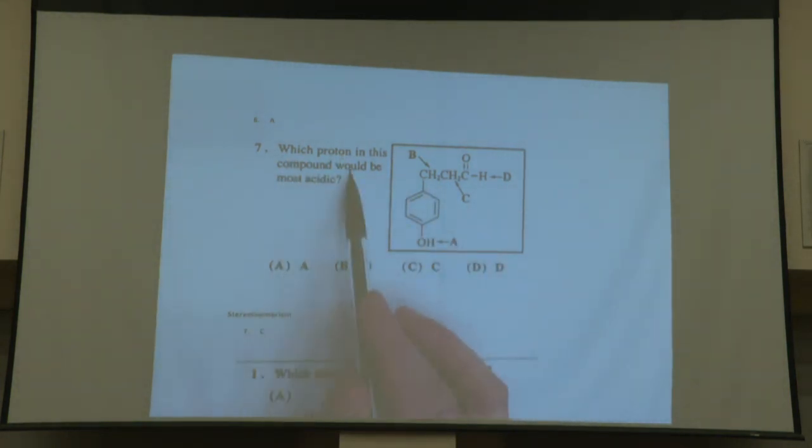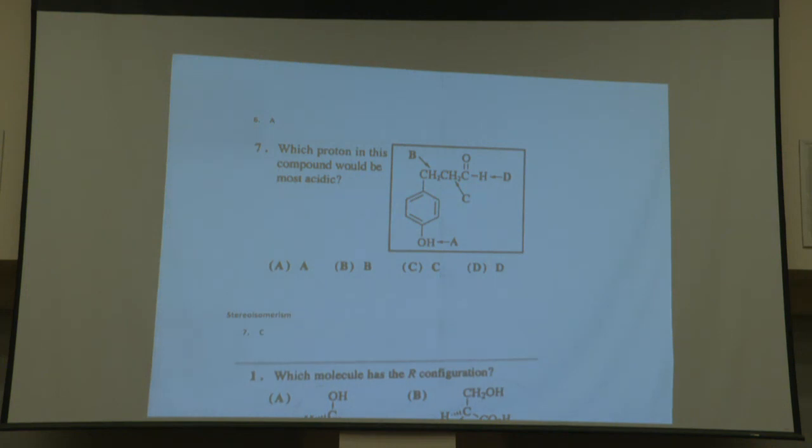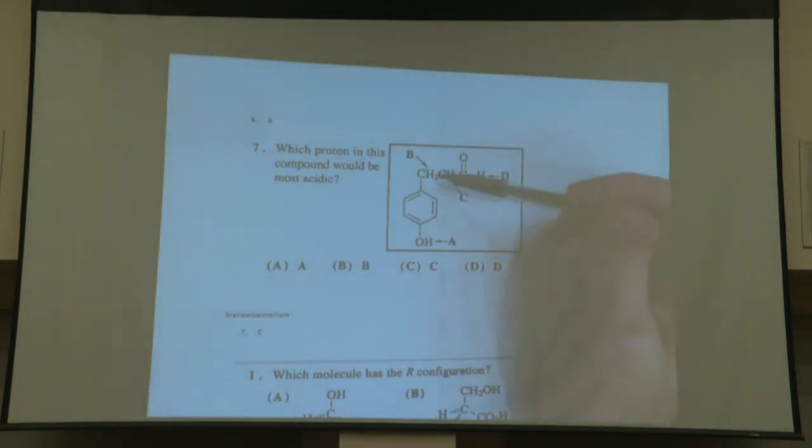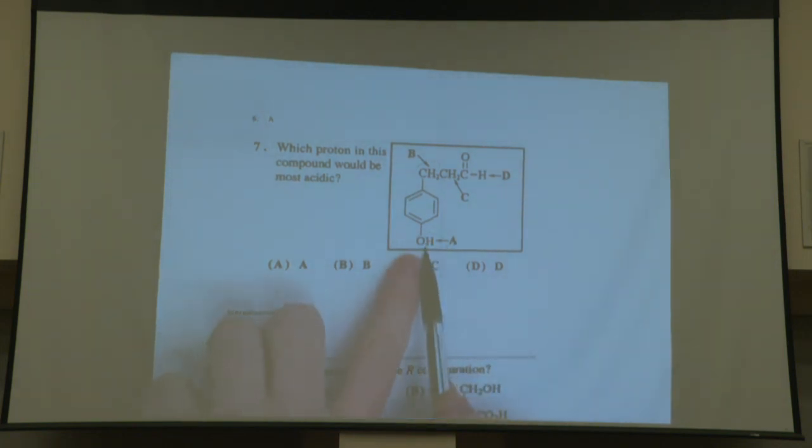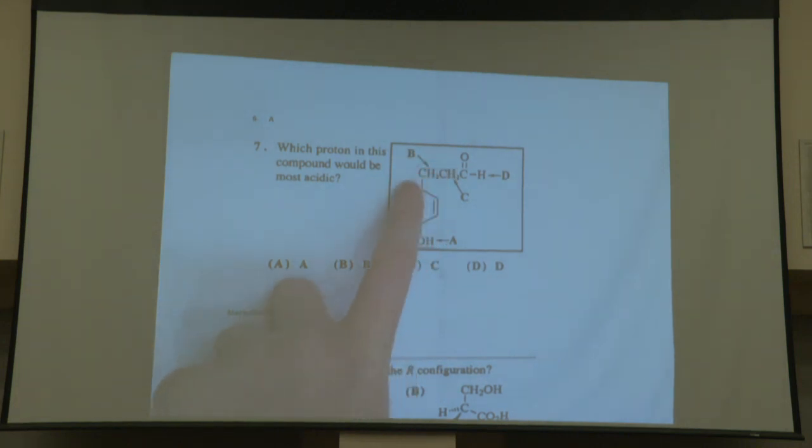So which protons in this compound would be most acidic? So this question, I initially saw right away, well, I like my protons that are next to my benzene ring, right? Because if I lose those, my negative charge can go all the way through my benzene ring. But this proton on letter A is also on an oxygen. And you would definitely rather have a negative charge on an oxygen versus a carbon, right? So that's going to go, and it's just going to make A the strongest acid.